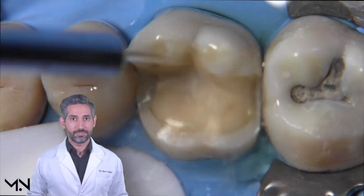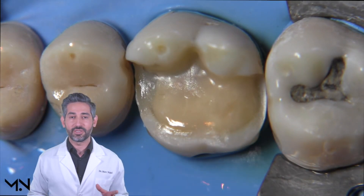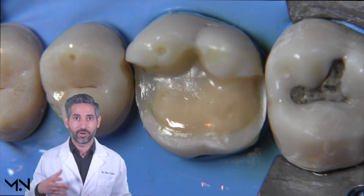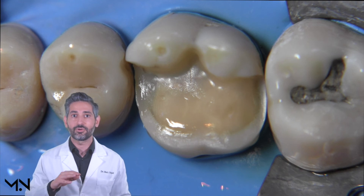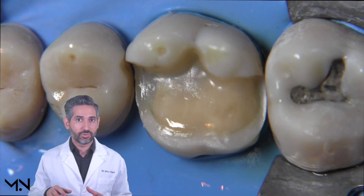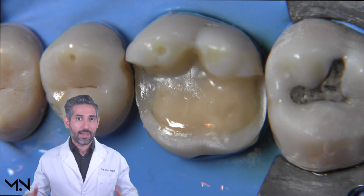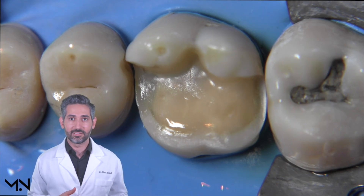You can take off your isolation, take an impression, and make a temporary. One very important tip: when you make your temporary, especially if you're using a resin-based material or bisacryl, apply some sort of separating agent like vaseline or glycerin so that your temporary does not lock on or stick. You can leave one or two areas that are okay for retention, or make sure your temporary locks into undercuts, but you don't want it to bond to the immediate dentin sealed layer.